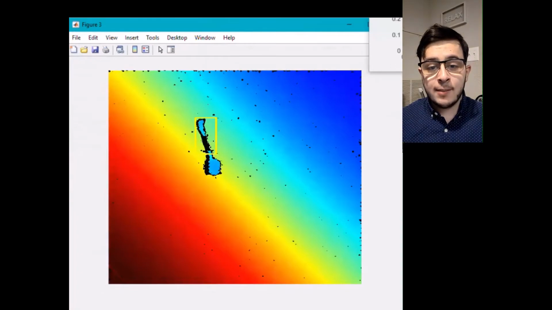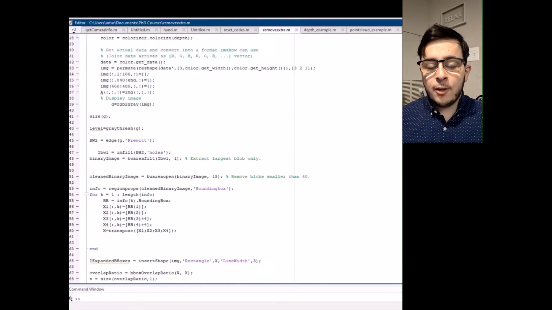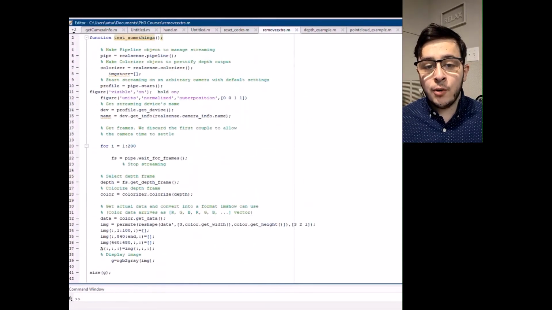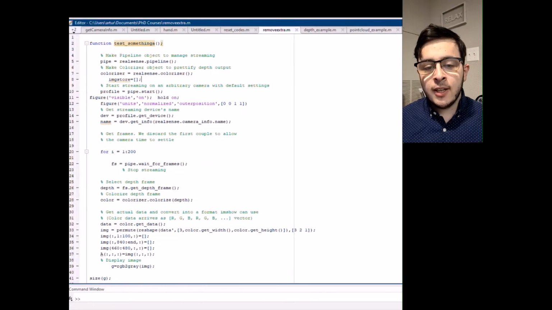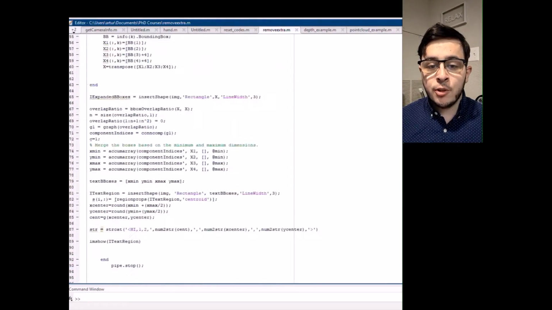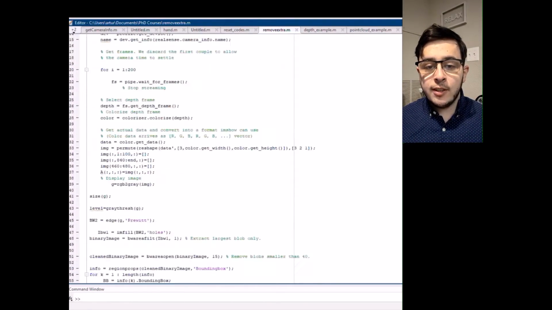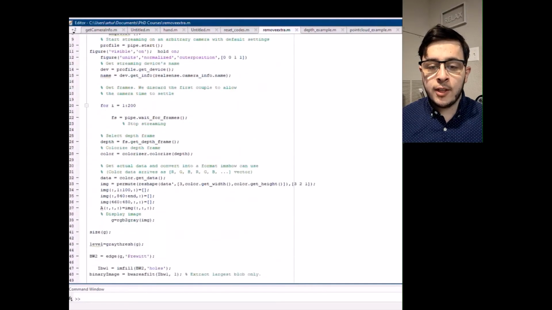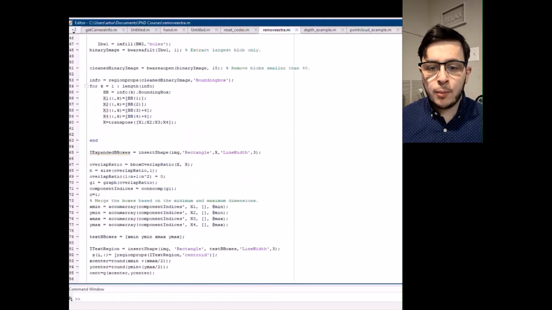But how do I use this image to track an object in 3D? Well, to do this, I had to use a complicated MATLAB code, which you're going to see here on the screen go by very fast. If you want a better look at the code and how it was all done, you can click in the description below or somewhere on the screen, and it will take you to an Instructables or a GitHub page where I go more in depth into how I did the whole thing with Arduino, MATLAB, and the robot arm.